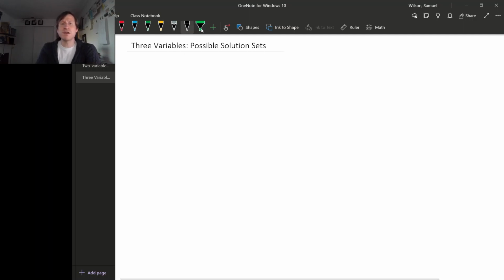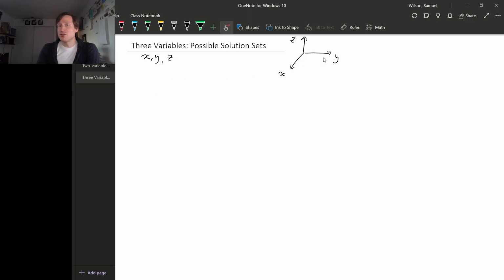So if you have three variables, we could call them x, y, and z, you're going to need a coordinate axis for each of the three variables. So you need an x-axis, and a y-axis, and a z-axis. And this is my attempt to make this look 3D. You should imagine that the x-axis is coming out of the screen towards you. And in this situation, you can see the collection of possible solutions aren't all the points in a plane, it's actually all the points in a three-dimensional space.